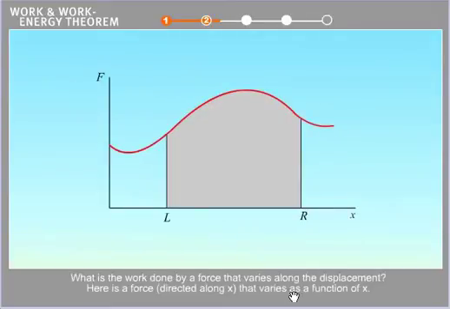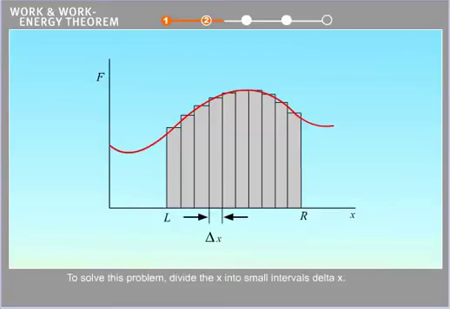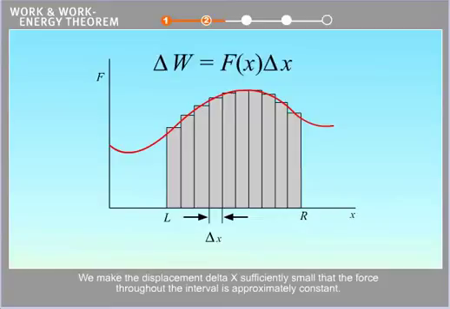What is the work done by a force that varies along the displacement? Here is a force directed along x that varies as a function of x. The displacement ranges from position x equals L to position x equals R. To solve this problem, divide the x into small intervals delta x.